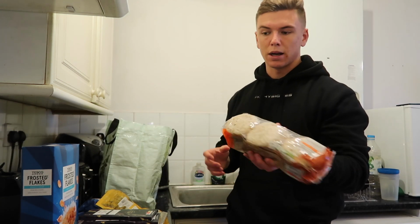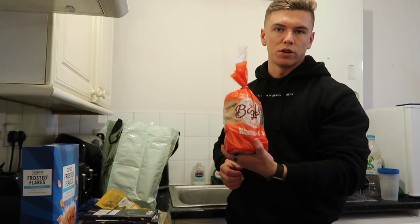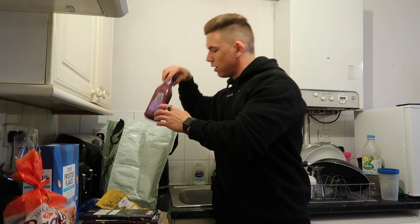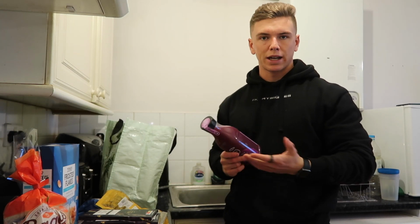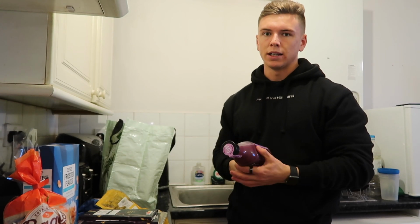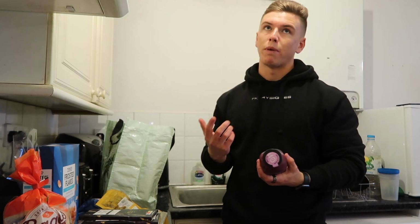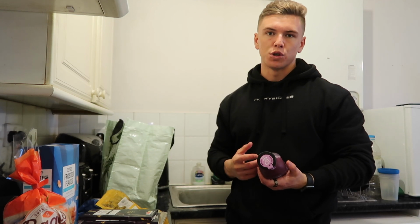Crumpets, easy carbs. Bagels as well, I have those in the morning, as you'll have seen in meal one. Then I've got some form of fruit juice. At the minute, because my carbs are getting a little bit higher, they're still not excessively high, don't get me wrong, I thought I'll start adding in a fruit juice. I used to do it back in last off season when I was on like 850 carbs, I'd always have orange juice in the morning.